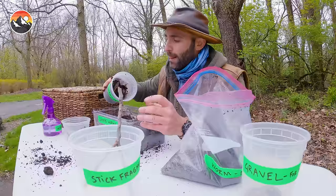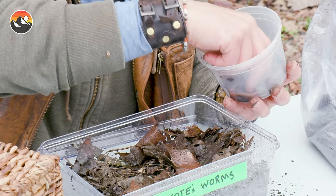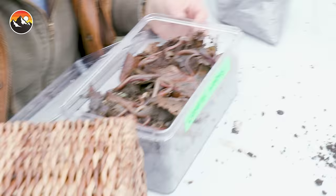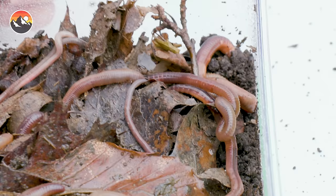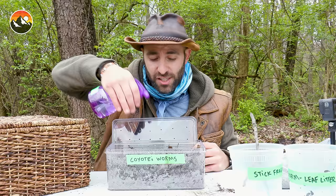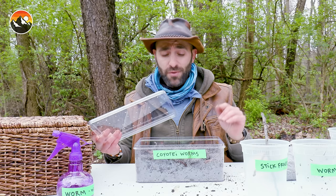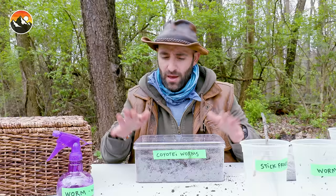Put down a little more leaf litter, and last but not least, a container full of worms. You can slowly pick them out one at a time and place them in different areas, different corners. Kind of looks like a really disgusting cake with worms. These are very low maintenance pets — all you need to do is a couple times a week, spritz them with your water bottle. Before you place the lid on top of your worm farm, you want to either drill or poke some holes into the top. This allows for the flow of oxygen so the worms are able to breathe. And there you have it — you have built a worm farm.